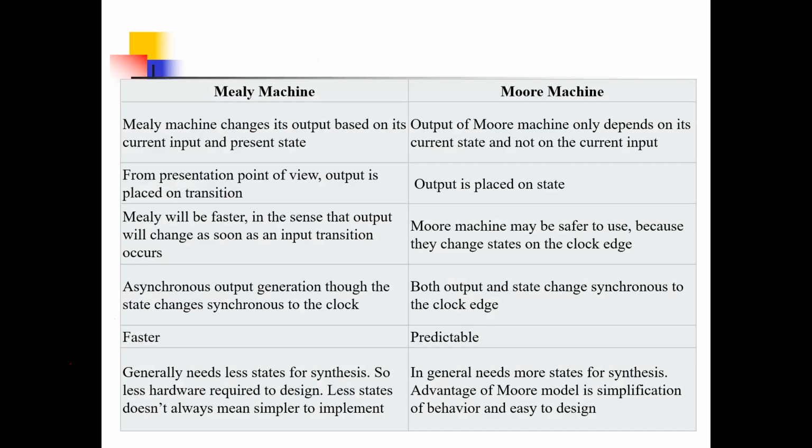Okay. So the differences between these two, I think, are not required much more. But what is the advantage of these state machines? So we will discuss that now. As I told you, I will explain the Moore state machine first. Moore FSM.